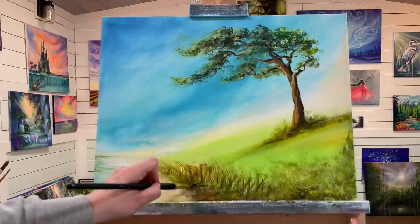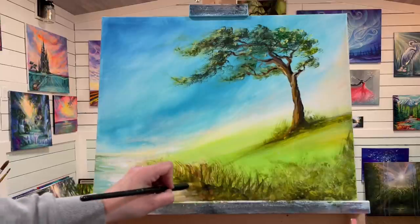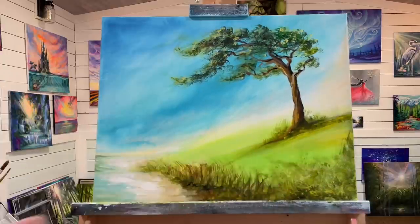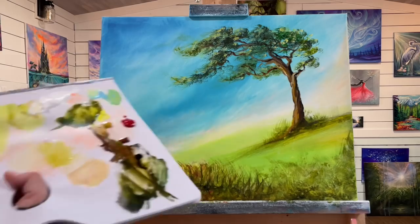Add a little bit more of my black with my greens and yellows down here to build this up a little bit darker. And eventually, I'm going to be adding a little hint of delicate daisies, just using white tinted with maybe a little bit of green, yellow, or red. But I'm going to switch brushes now, and I'm going to start adding the apples on my tree.